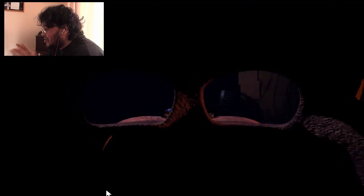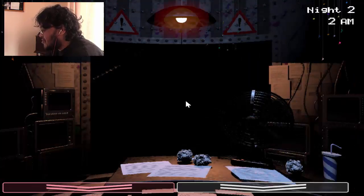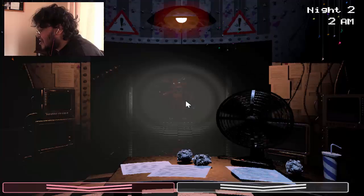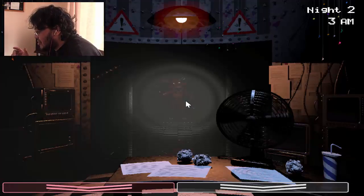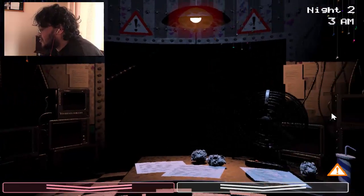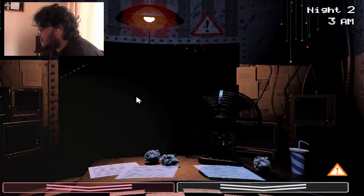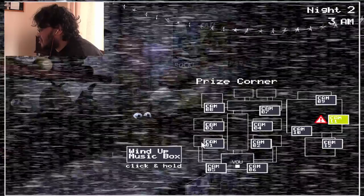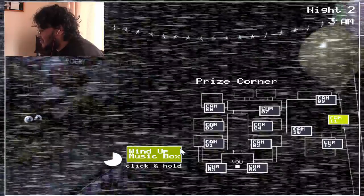Oh my god, Bonnie. Now, yes, one thing that the game kind of skipped out at. They should have given everyone their little animation. Oh boy, there's Foxy. They should have given Bonnie, Chica, Freddy, all them fuckers their animation so you could tell that they're gone. Okay, I already flashed you, you fucker, so you better go away. But I gotta do the puppet too. Oh boy, this is too much, way too many things to do.